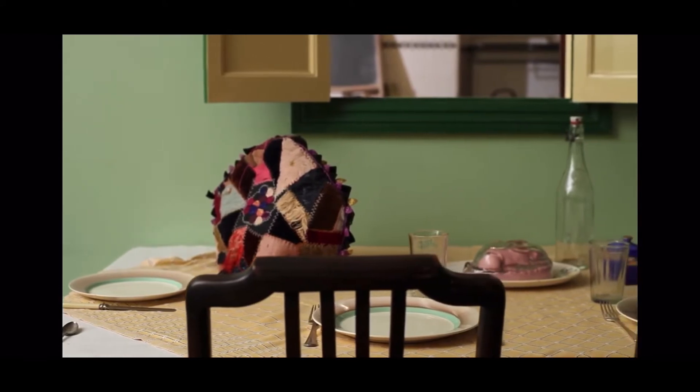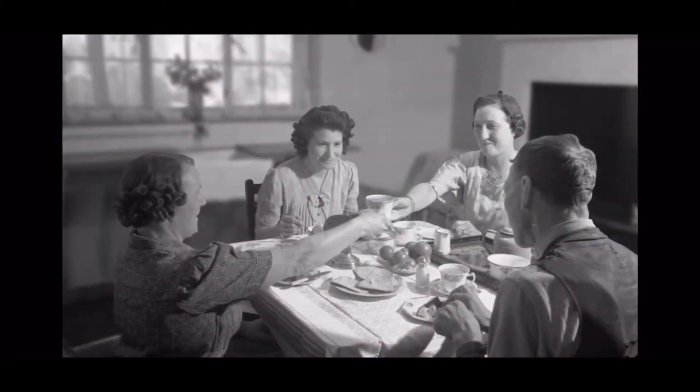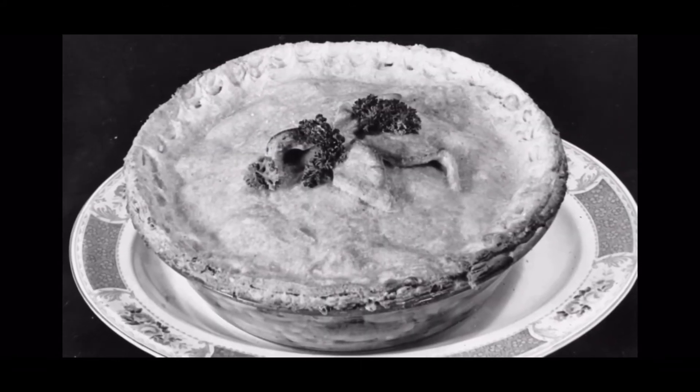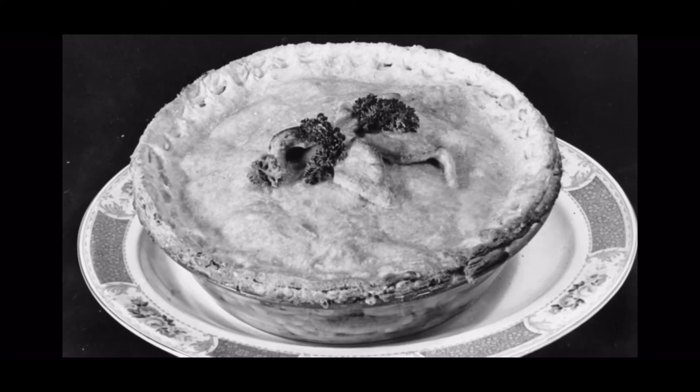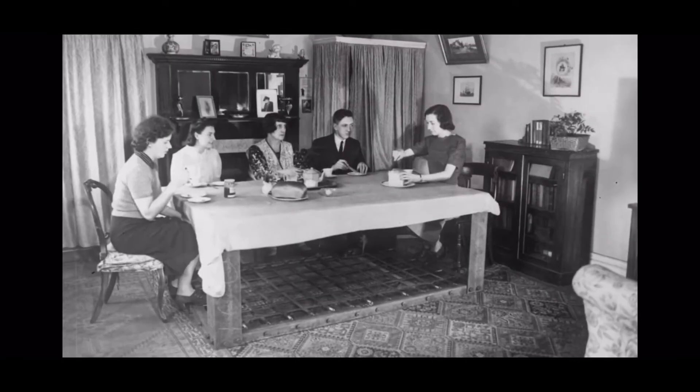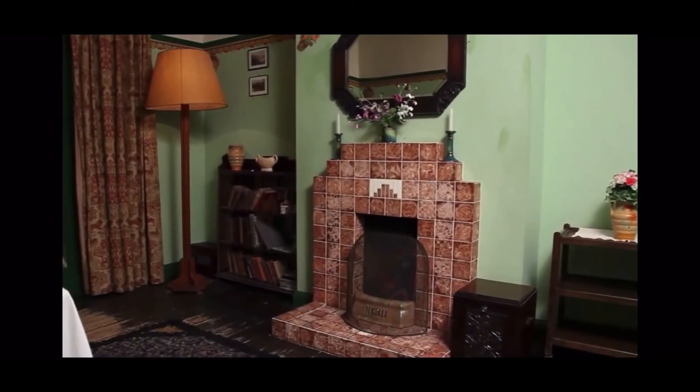You can see here the teapot on the table in its tea cosy to help it keep warm throughout the meal. Some foods were even different at the time. Popular meals included things like steak and kidney pie. Are meal times different today to those of the 1930s house? What are the main changes that you've noticed?